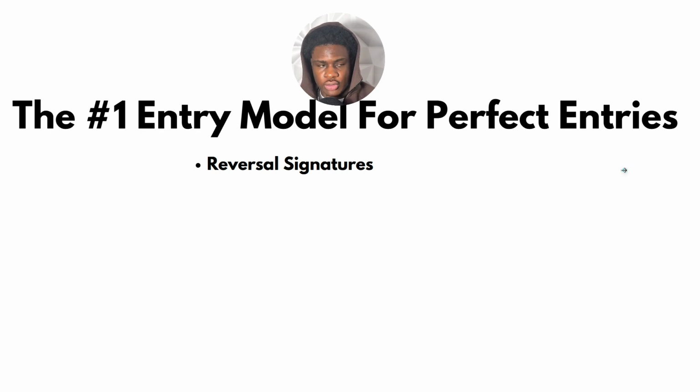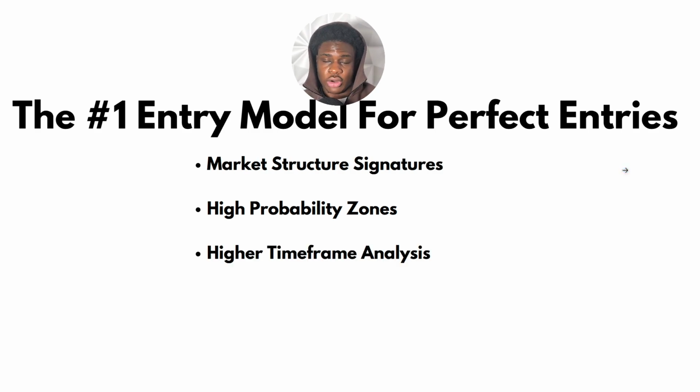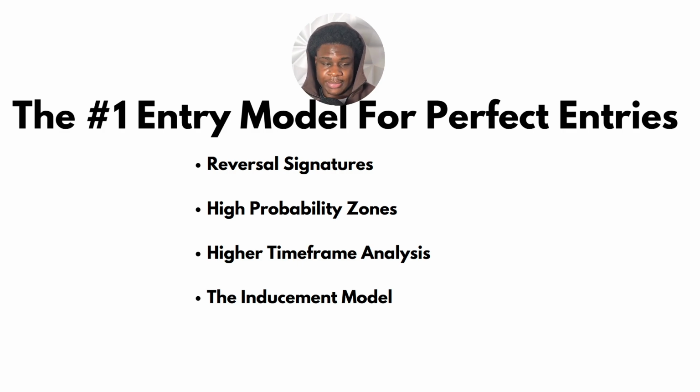So first, we're going to be going over the reversal signatures. Then we're going to be talking about high probability zones and identifying those high probability zones. Then we're going to be going over higher time frame analysis and why that's so important. And then last but not least, we're going to be talking about the inducement model.